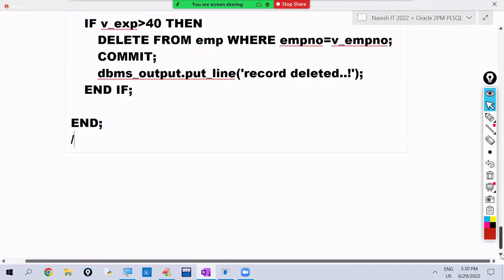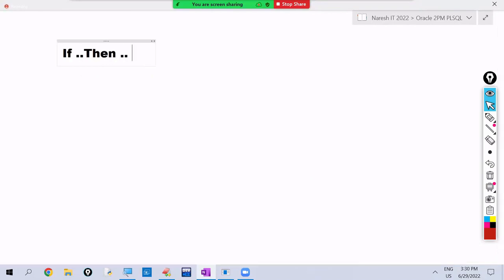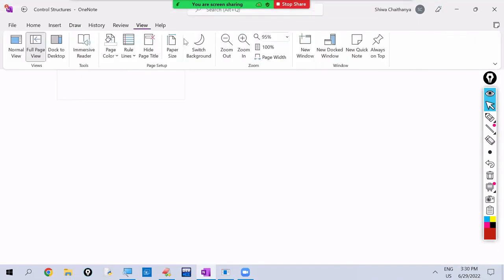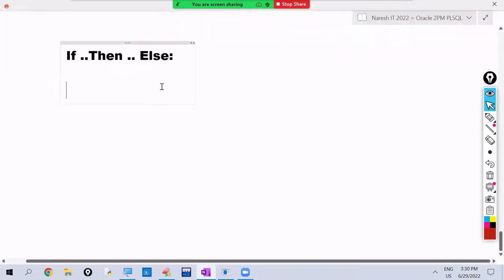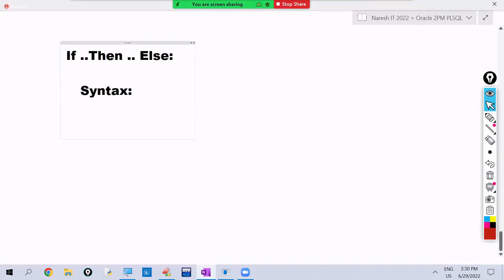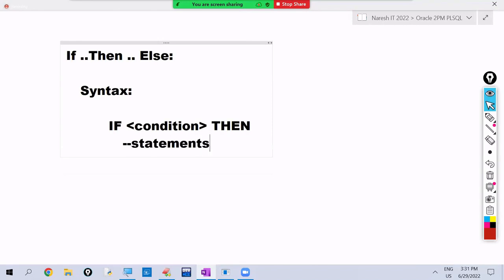Next control structure is if then else. Okay. So what is the syntax of if then else here? Syntax is: if condition then, here we are writing the statements.